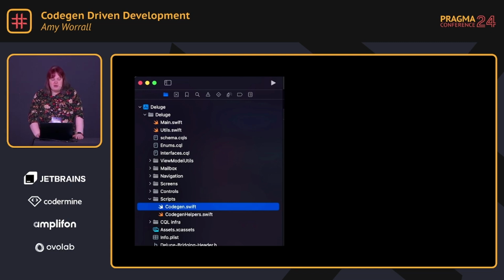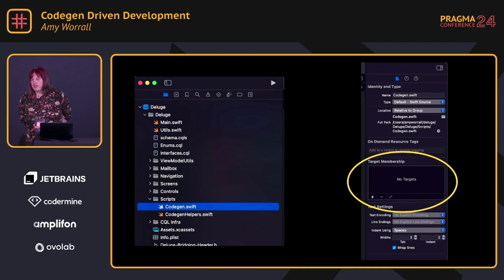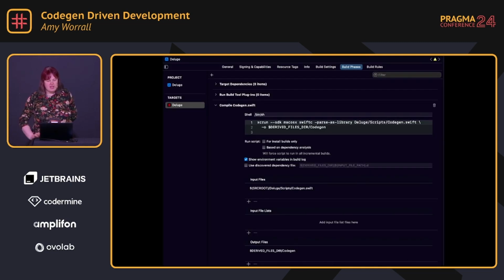Now, I've put the CodeGen script in my Xcode project. That's just to make it convenient for me to get at it. You want to make sure it's not in your target. We're not compiling this into the app. This is a separate script. So if we're not compiling it into a target, how do we compile this script? Now I'm in the Xcode build phases tab for my target.